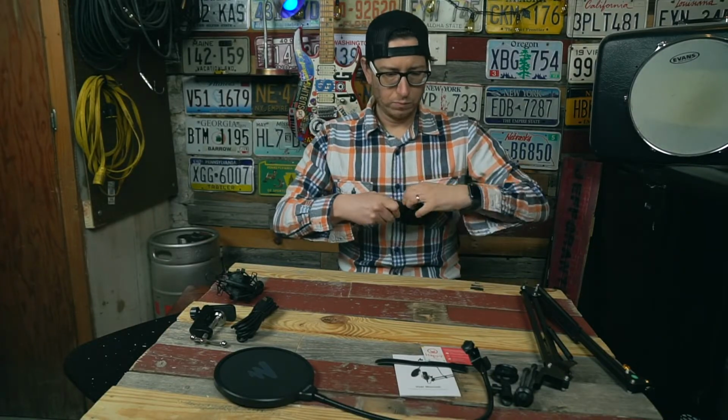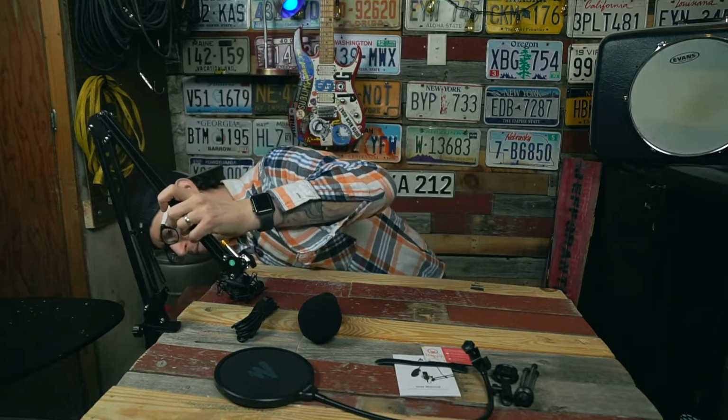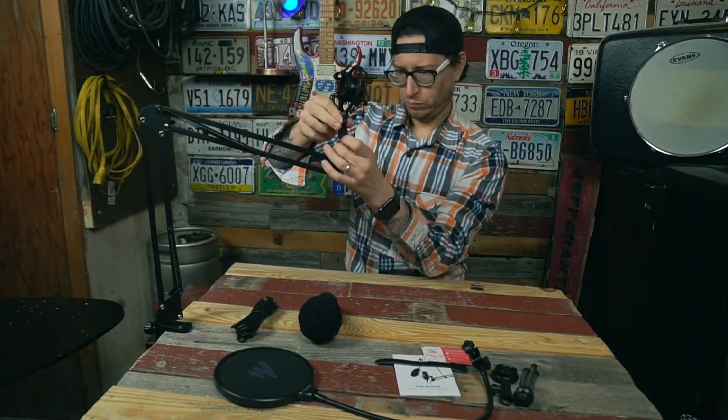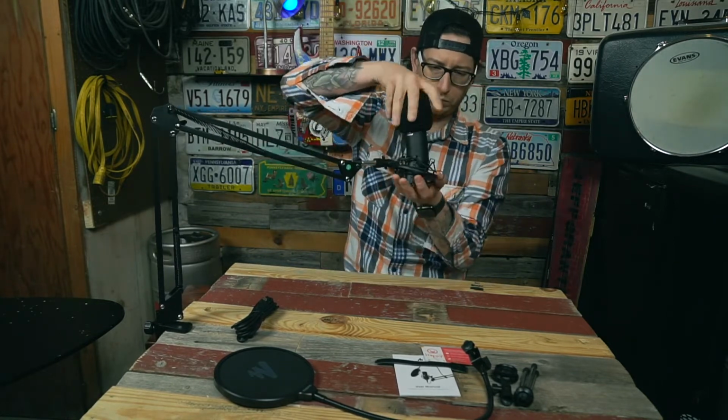Okay, now that we have everything unboxed, let's pull back and see the setup, and we'll put it on this table, and we'll go from there. And there we have the setup, but we're not plugged into the computer just yet.